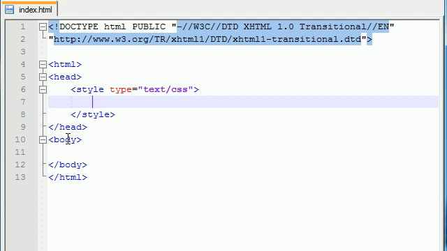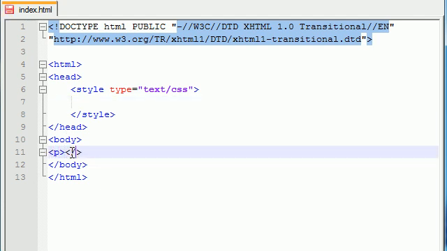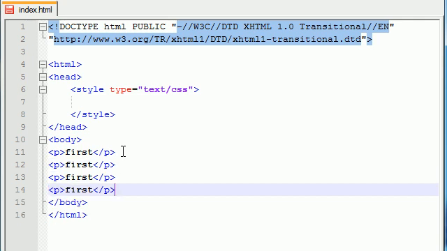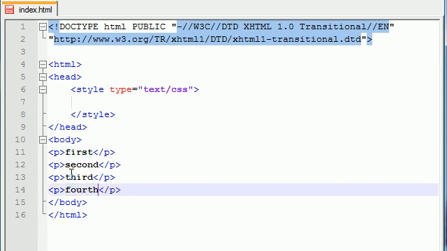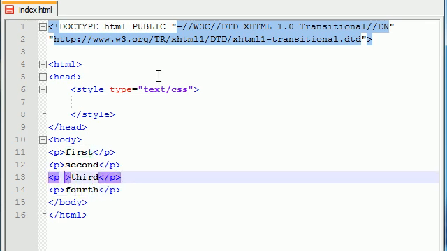Let's go ahead and first make a couple paragraphs on the screen. Just go ahead and write first. Let me just go ahead and copy this. Make like 4 paragraphs or something. That'll be fine. First, second, third, and fourth. But give this third one an ID. Oops. I'm used to computer programming, where you put the equal sign twice, and that's what I thought I was doing. So anyways, ID equals third.